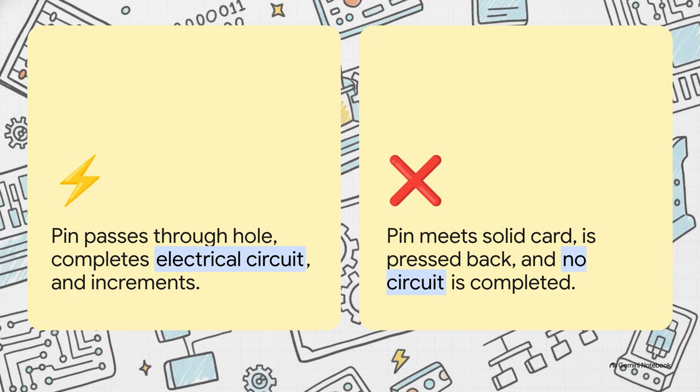When the operator pulled the press down, if there was a physical hole in the card, the corresponding pin went straight through, dipped into a tiny cup filled with liquid mercury underneath, and zap, completed an electrical circuit. That jolt of electricity advanced the specific dial on the counter by exactly 1. But if there was no hole, meaning solid paper, the spring-loaded pin just got pushed right back up. No circuit, no count. It is binary logic, folks, on or off, yes or no, happening entirely mechanically and electrically.